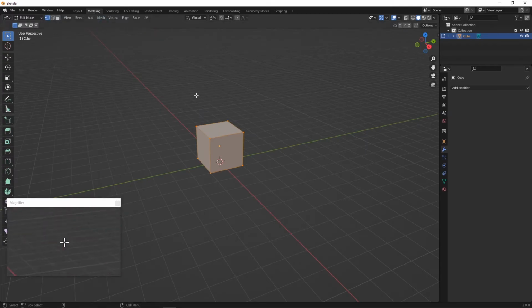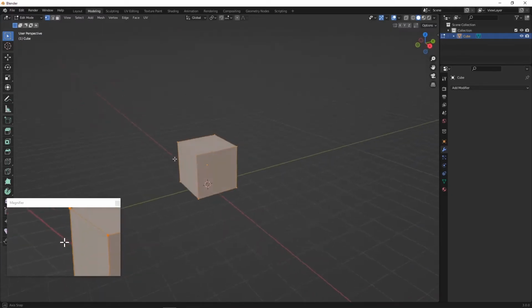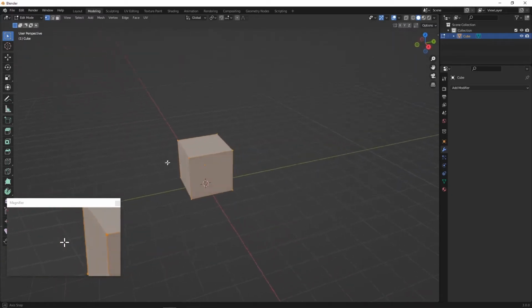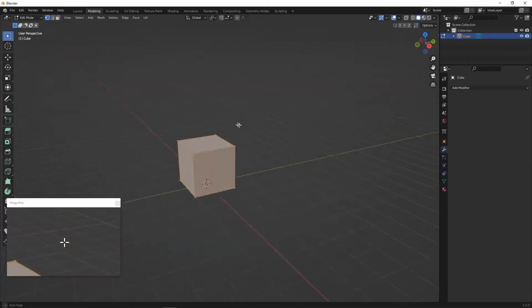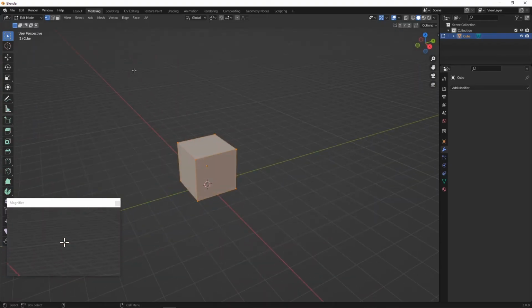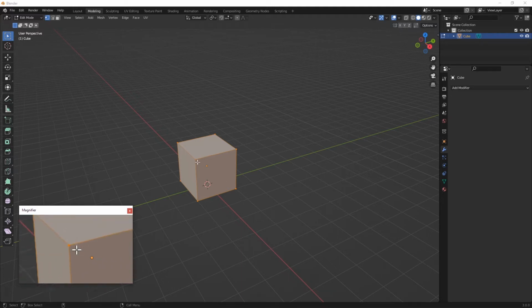And this is going to bring us to roughly the same setup, except this time our cube looks a little bit different. Right now, mine has all of its vertices selected. So a quick rundown of how the modeling setup works is that you have the same three tools, your move, your rotate, and your scale, except instead of manipulating the entire object, this is going to manipulate specific parts of the object.